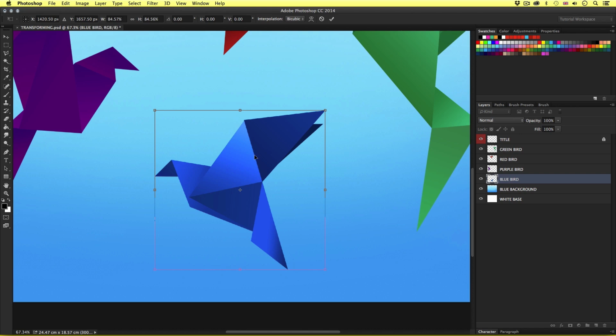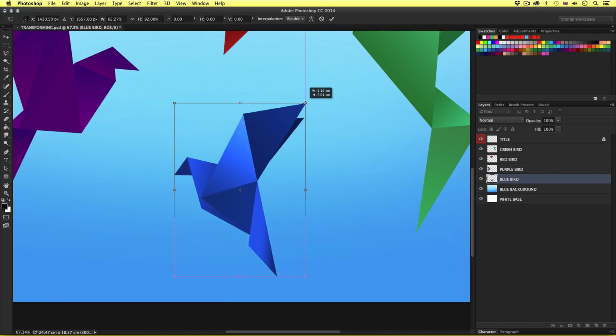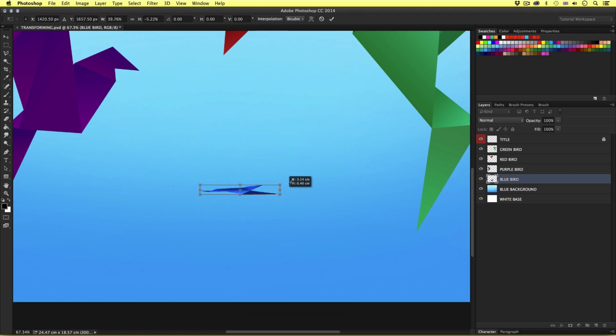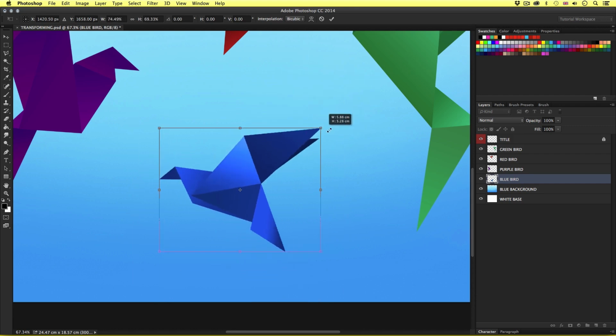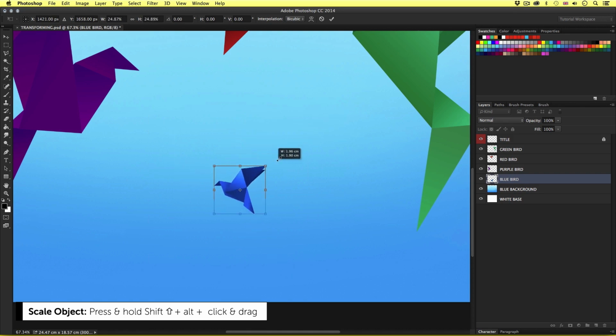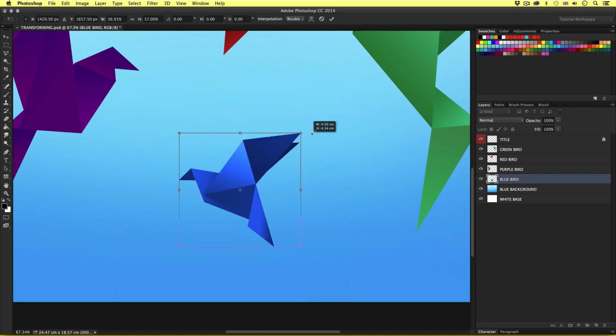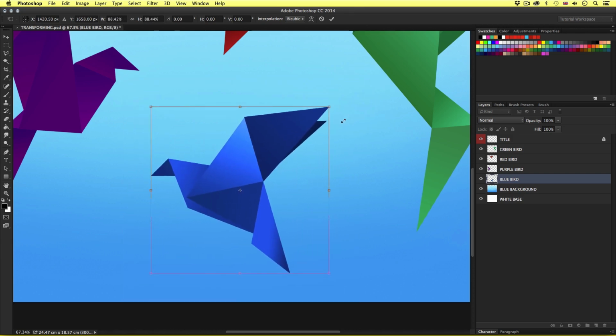Now here is another interesting one. This time, I will click and hold Alt on the keyboard. By pressing and holding Alt on the keyboard and dragging in and out, this time we will increase and decrease from the center of the image. As we drag, we can do this quite freely. Now with Alt held down, this time I will also press and hold Shift. So with Shift and Alt held down on the keyboard, this time if I click and drag in and out, I can increase and decrease from the center but to scale. This is really useful to increase or decrease a creative element really fast.